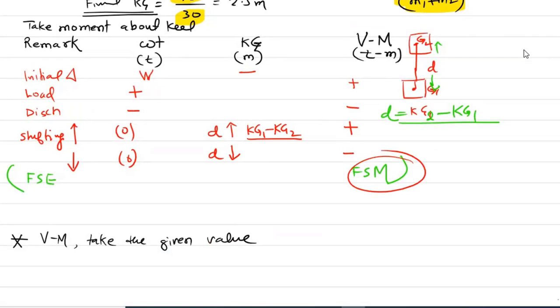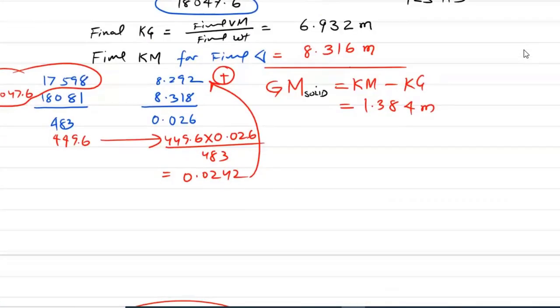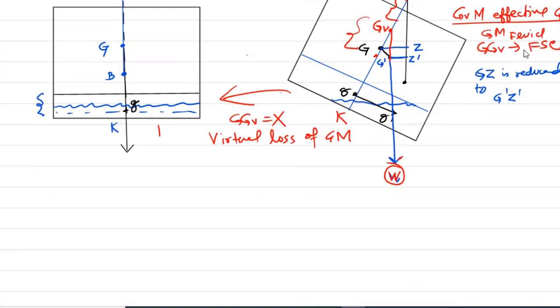If you remember, I was becoming a bit ambitious, saying we would put the free surface moment here too and see. But then I got a bit cautious; maybe it will be too overloaded a system. What we'll do is find the separate free surface correction. Very simple. Suppose you had 100 rupees and then you spend 10 rupees. What will be the balance? 90. Make sense?